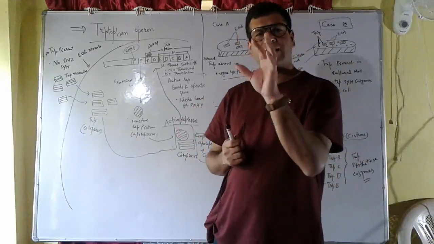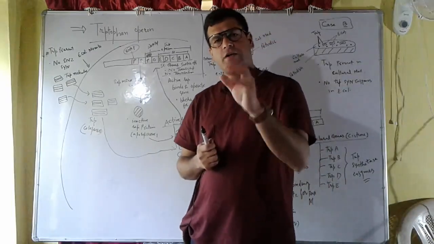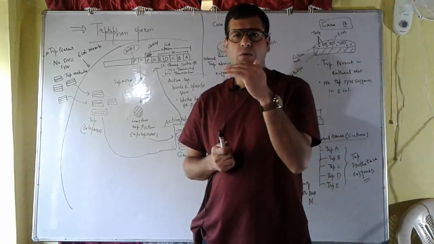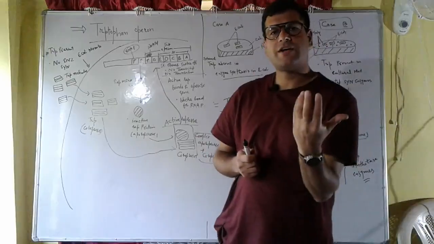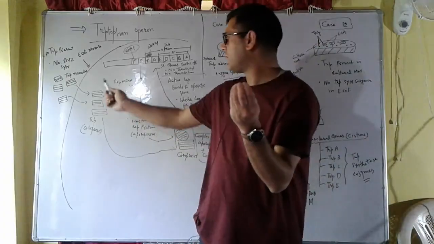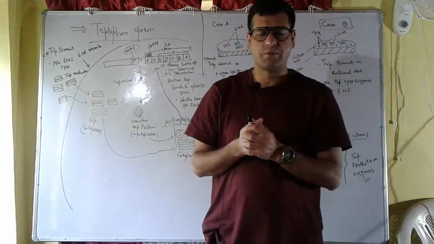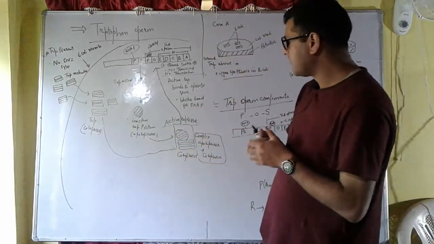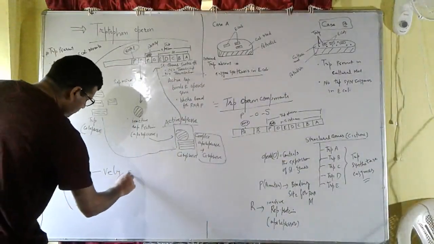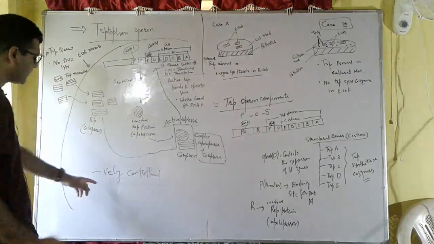So it means that at that time, when there is external tryptophan present, this operon is switched off. No transcription, no translation. So this is called a repressible operon. That means when the substrate is added to the culture medium in the form of tryptophan, no enzyme synthesis occurs in the E. coli. So this is called a repressible operon. This repressible operon is also a negatively controlled operon.